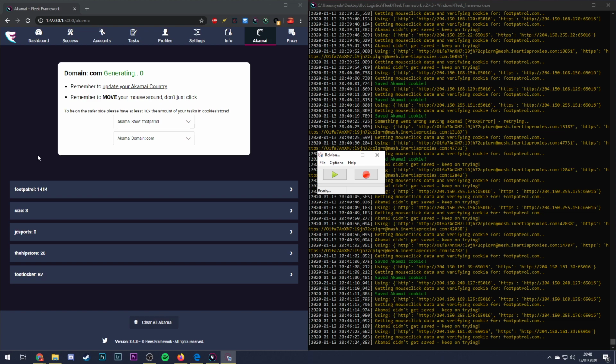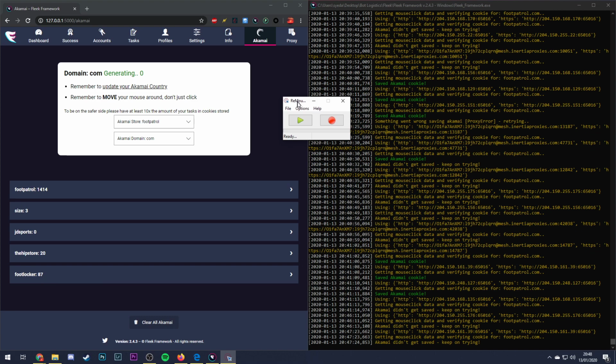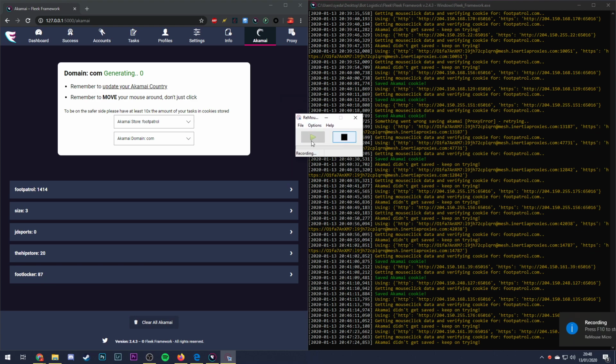Obviously I want to get as many as I can, so I'm just going to keep running it, especially when there's sort of no drops happening at the moment. So what I'm going to do is show you how to record that. Let me check my OBS is definitely working. Yep, it is. Cool. So all you need to do is record your mouse movements. So click the start recording button, and then you just click around.